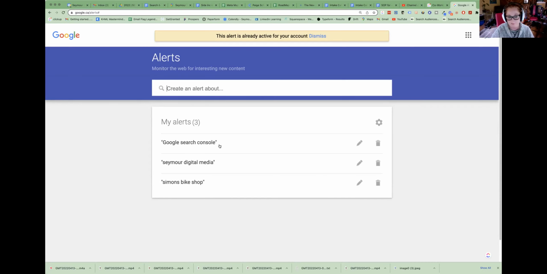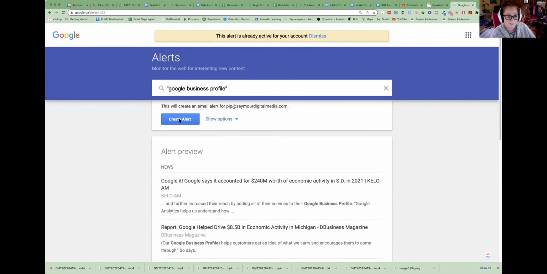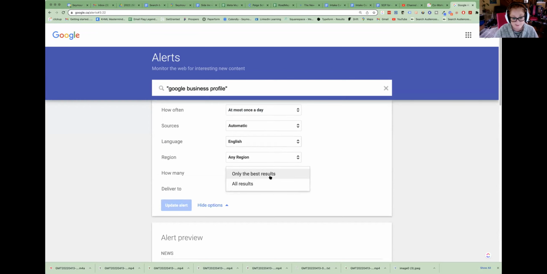So look, this is telling me more. It's got Google My Business Profile, Google Business Profile. Yes, this is the information I want. I want to know what's going on, I want to know the most current events. So I could click there, and if you just add it, that means it sets you up. You don't have to set up. You can go to the pencil icon, and I definitely want all results. I definitely want once a week. You can hurt yourself doing this, just so you know.